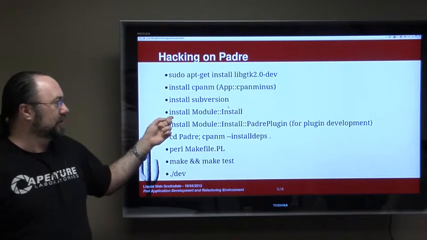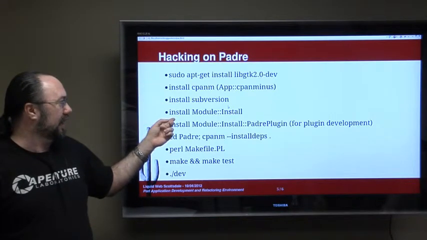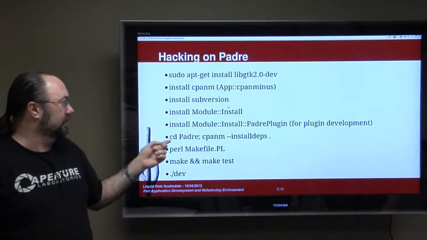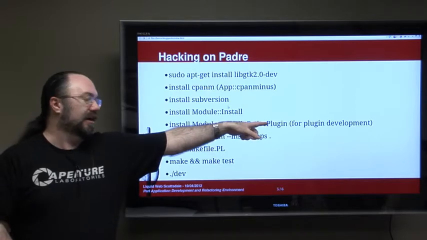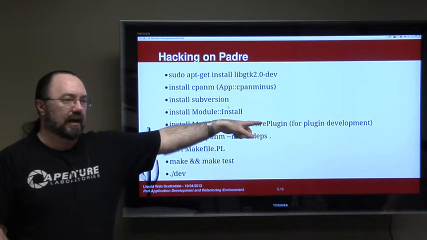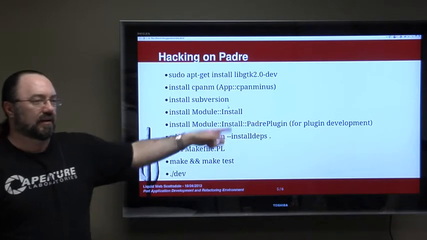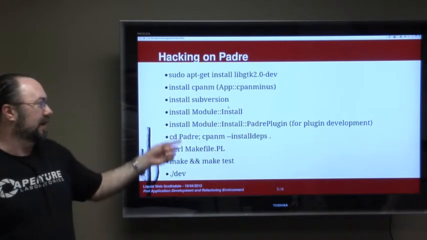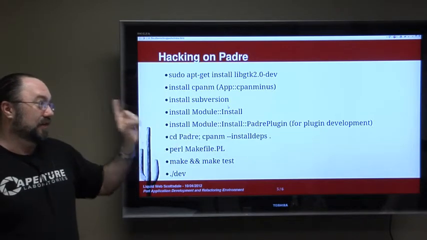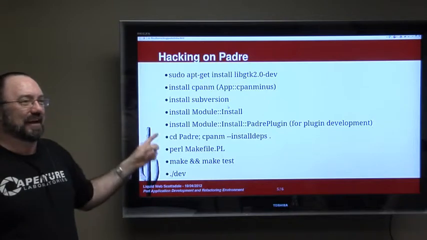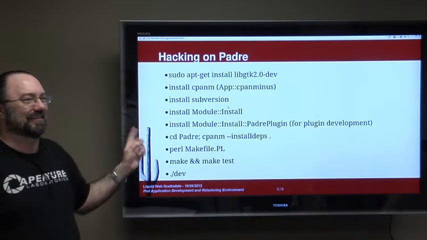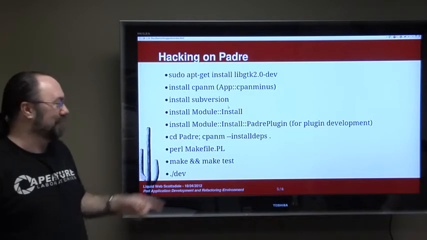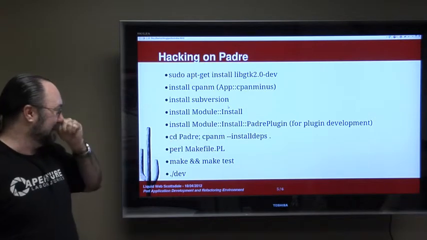Make sure you have Subversion installed so you can check everything out. Install Module::Install, and then Module::Install::PadrePlugin if you're going to be actually hacking on plugins, because that you will need. You get an error, which if you read carefully actually tells you exactly what you need to do. If you don't read it carefully, you go, why is this not working? So anyway, definitely don't want to forget this step if you're working on plugins.